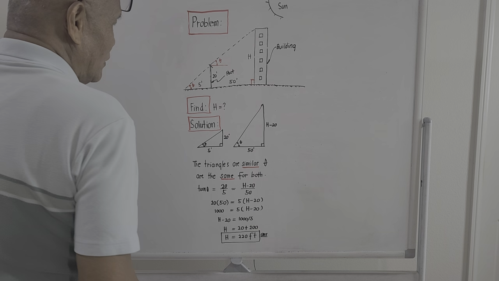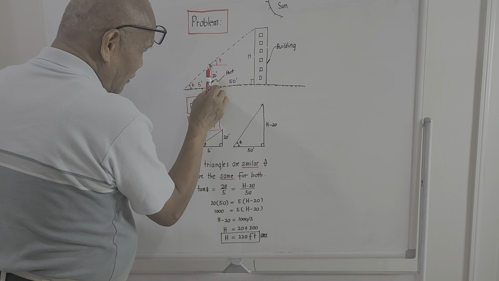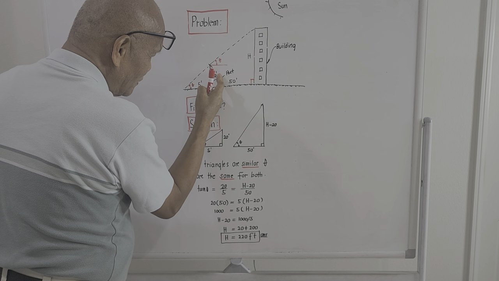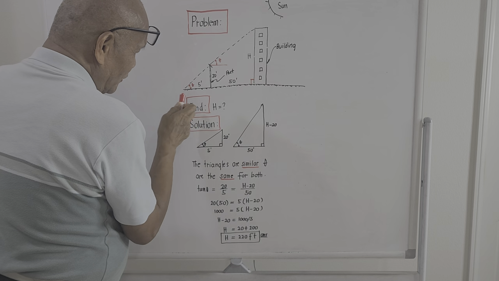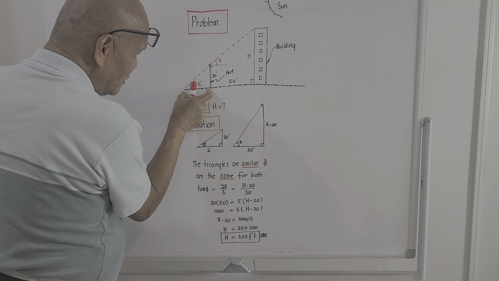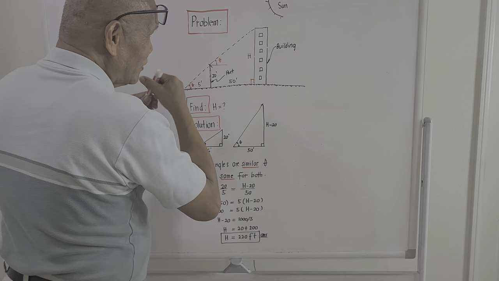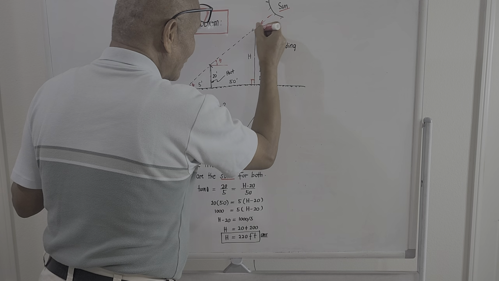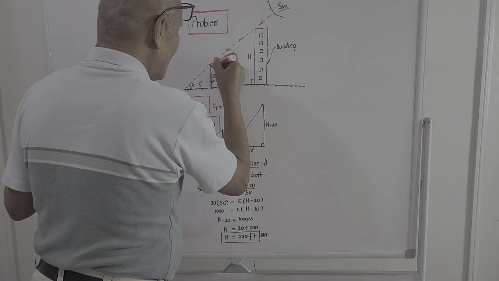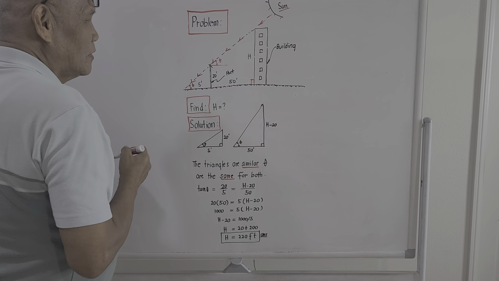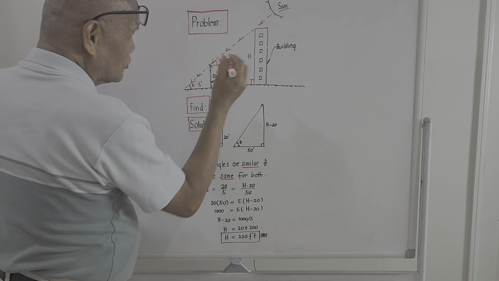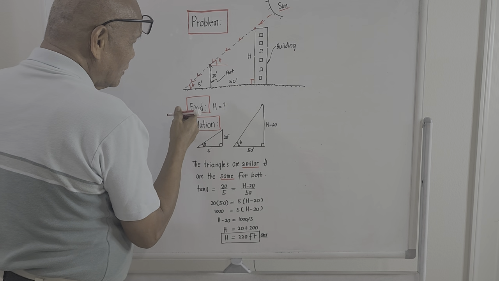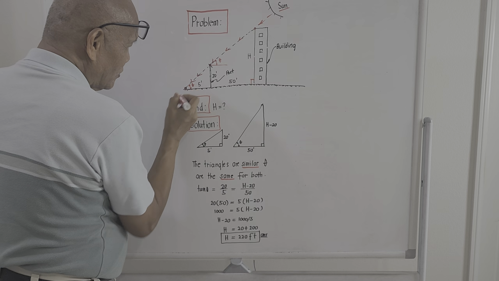This part of the figure represents a post, and the height of the post is 20 feet. The shadow of the post is 5 feet. Why is there a shadow? Because there is a sun here, right? If there is a sun, there will be a ray of the sun going down like this, right? The ray of the sun strikes this portion of the building and the top portion of the post, then it strikes the ground here.